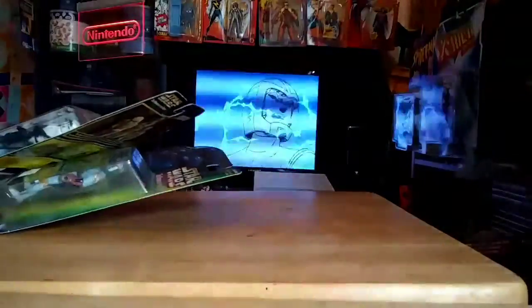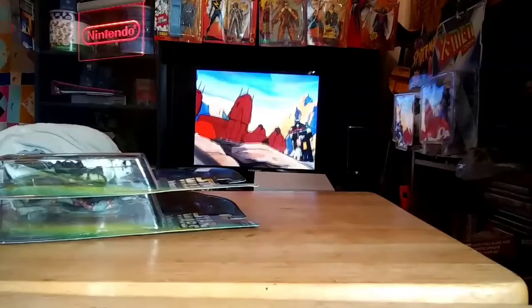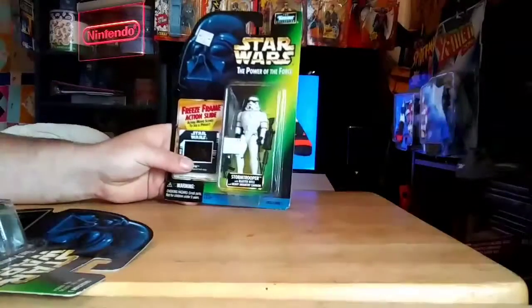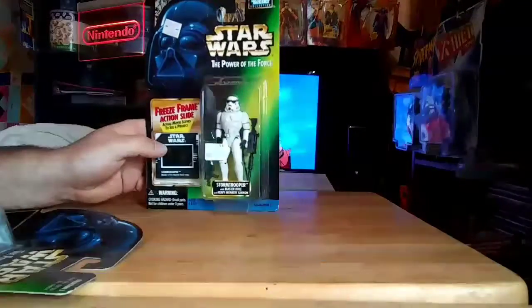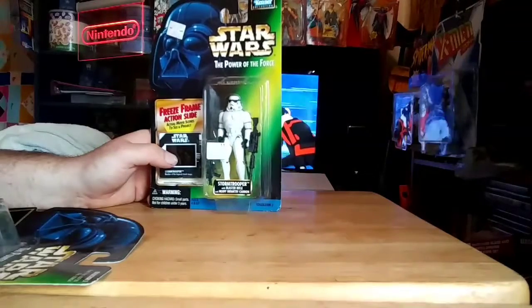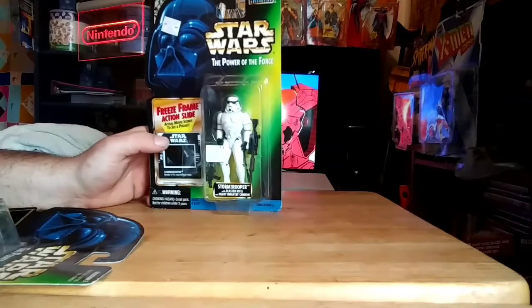I've got a couple of Star Wars Powers of the Force mid-90s figures. I went over to the secondhand store in the town over, where they have a pretty good sized lot of Powers of the Force figures. I've been slowly picking up one here, two there, every once in a while. I picked up a Powers of the Force Stormtrooper, which I believe is a 1997, made by Hasbro. It is on-card, unopened. I paid $5 for it. These were all $10 apiece not too long ago, but apparently they dropped the price to $5, which makes me extremely happy.